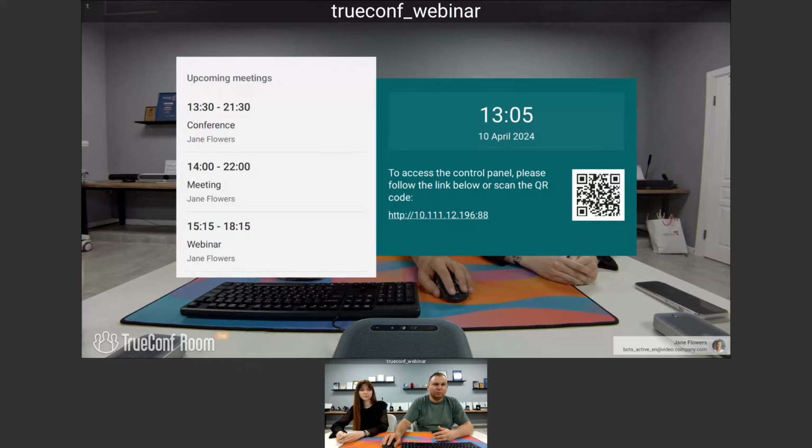The deployment scheme roughly looks like that. So we need a computer. It could be a laptop, old computer, Intel Mac computer, whatever you have in your room. And you have to connect some microphones and cameras and a capture card to make it an endpoint for video conference. We also offer different types of control methods. As for now, we have three different options.